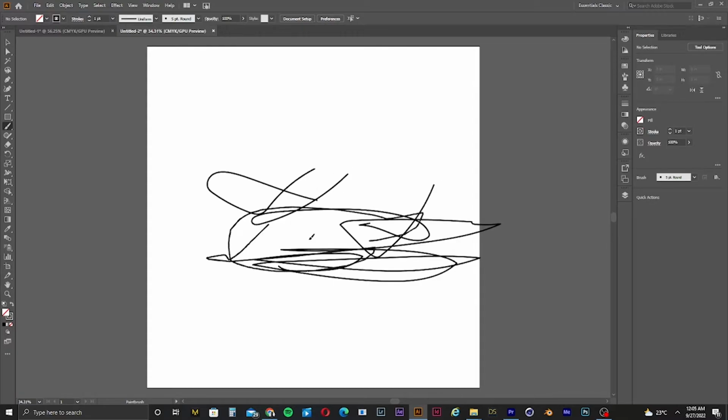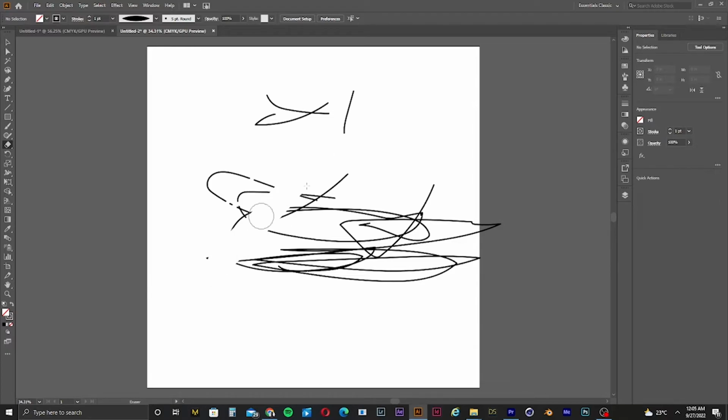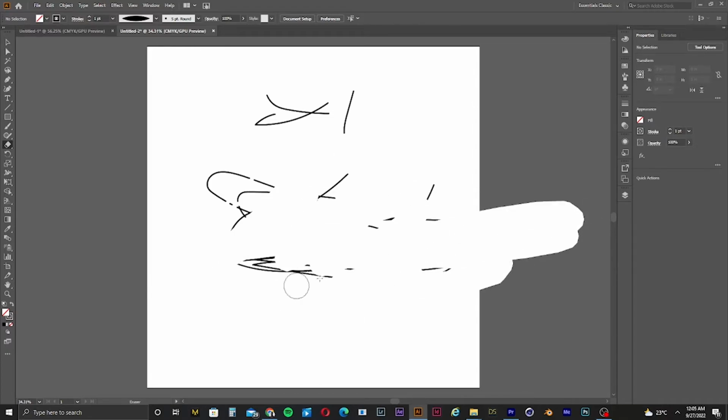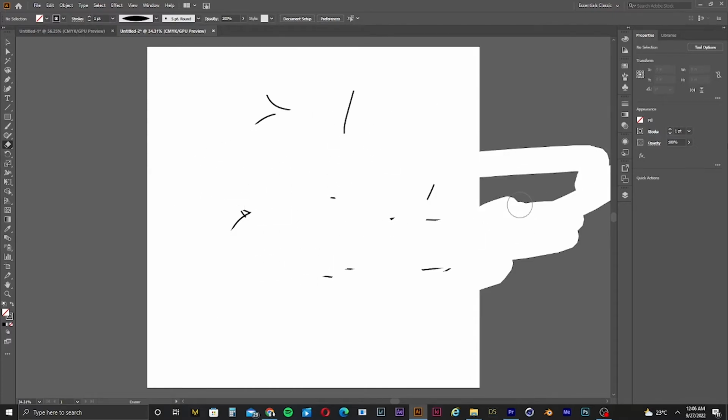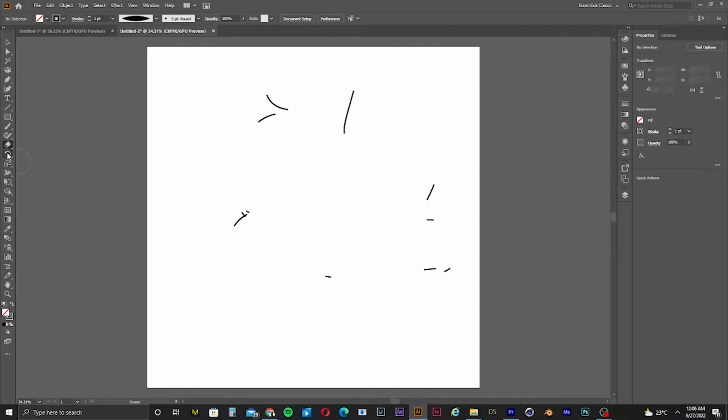For the paintbrush tools, there are different options, so it depends on the one you want. These are your paintbrush tools. Then you come here, that's your eraser tool. With the eraser, you can clean whatever you've written. That's the eraser tool function.